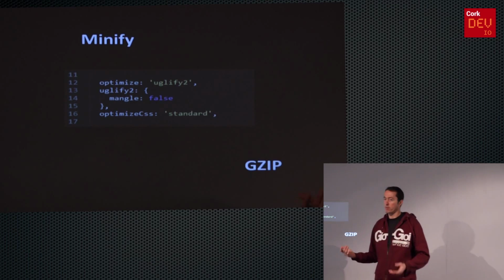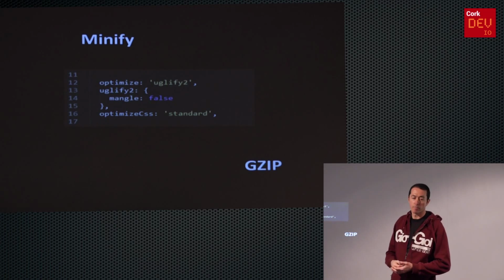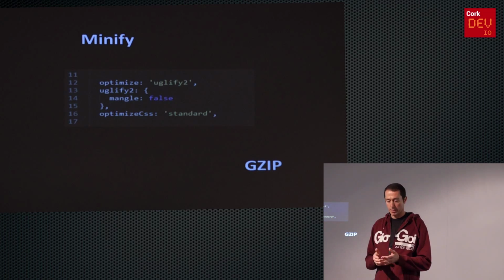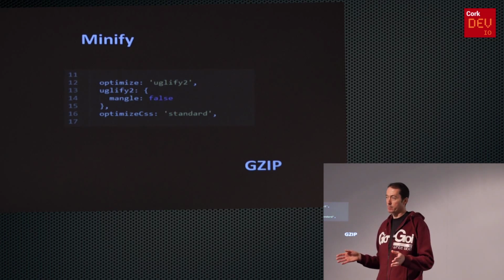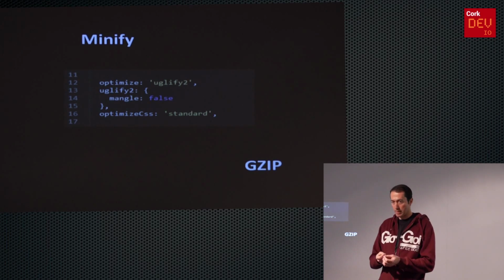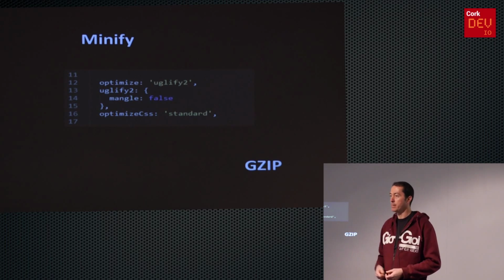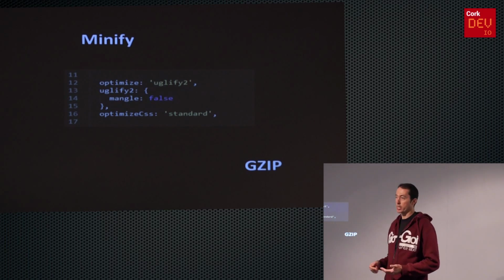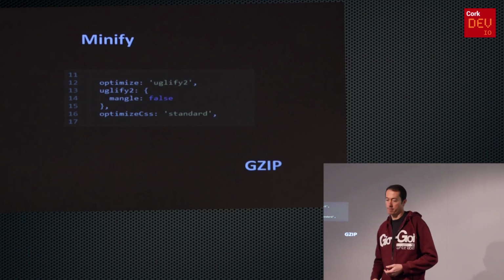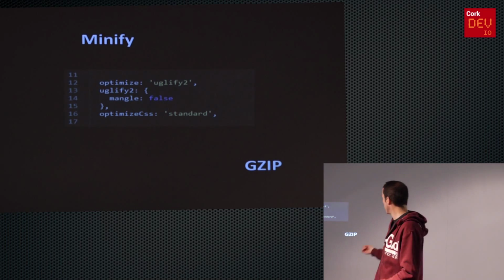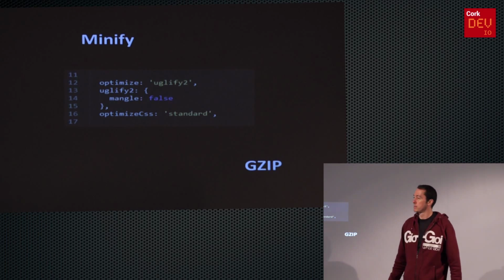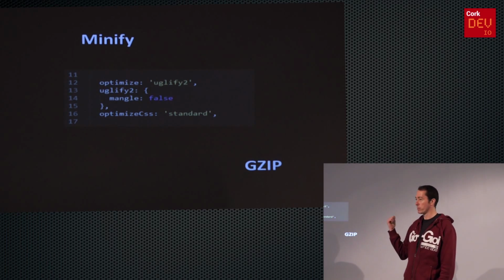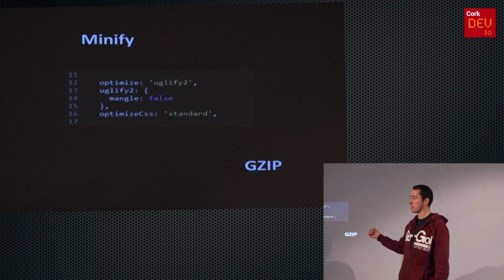And there's a thing here. We've set mangle to false because one of the things it can do is, instead of the big long function names and class names that you have in your JavaScript files, it'll mangle them down to A1, B1, C, these kind of names. But sometimes that doesn't work with Angular's dependency injection, so we've got that turned off. The other thing is gzip. So that wasn't working on part of our website actually when we deployed this first last year, and that was a huge difference.